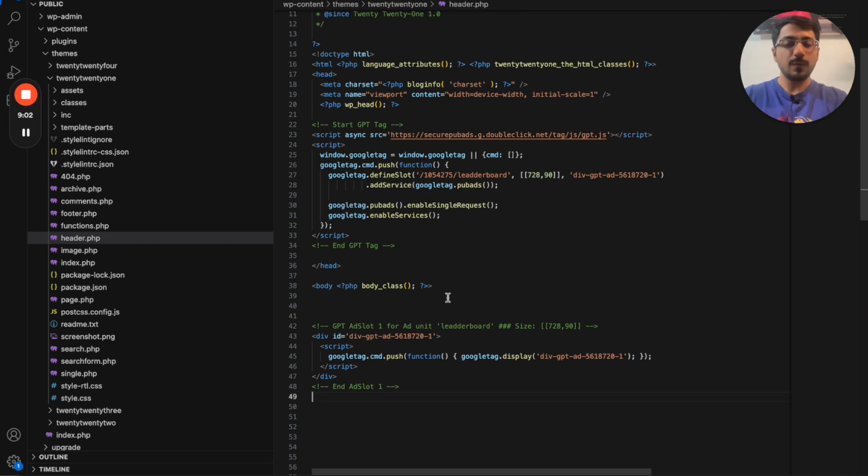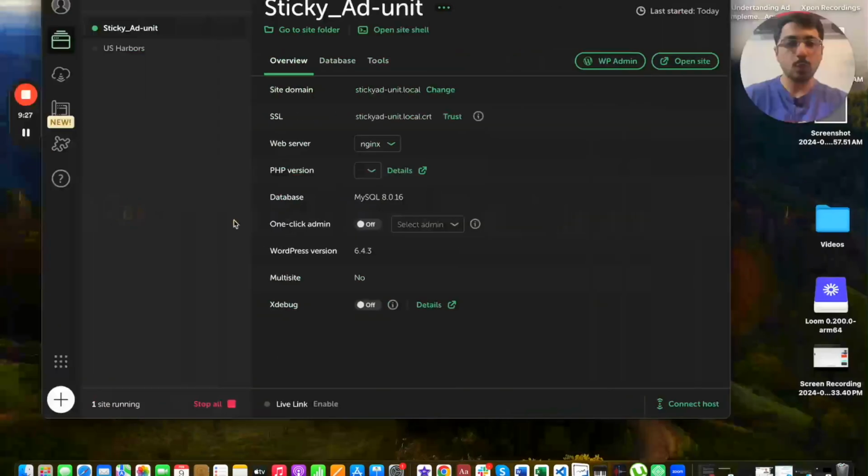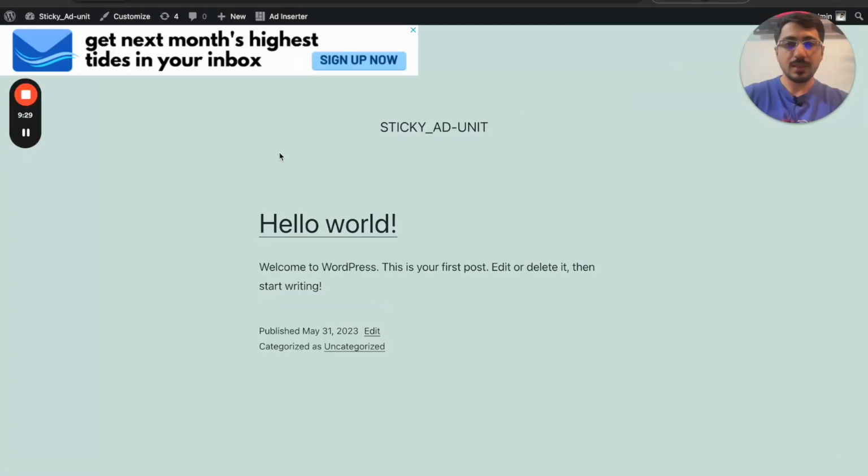Now if you are not familiar with WordPress, mostly if you are a bigger publisher, you must have a web developer, and this is just for you to know in a very minimal way how your ads will be implemented. Just take this as an awareness thing, not as the actual implementation thing, because if you have a big site, obviously your developer will maintain the code. Now that's it, guys. This is implemented. Let's now quickly view the site.